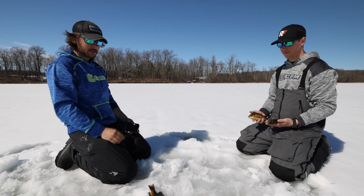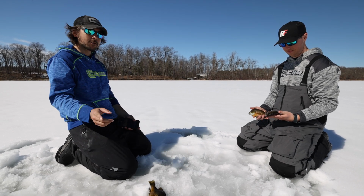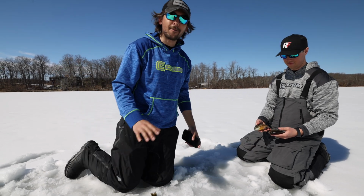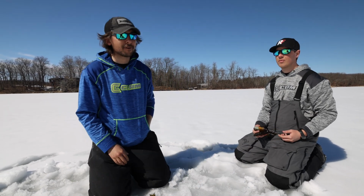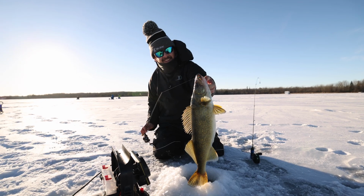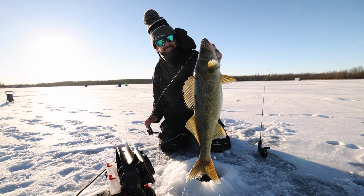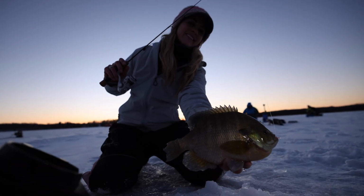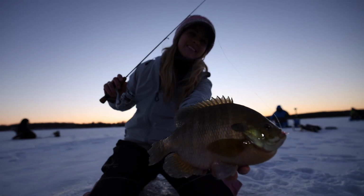So also, next time you're on the ice and you get a trophy fish, make sure you capitalize on having a good photo, because you don't want to look back in the memories on your phone and see that you might have missed the tail of that 31-inch walleye and you can't prove it. That's a trophy fish. So alright, now we know how to take a photo of fish. So just to recap everything that we just went through.